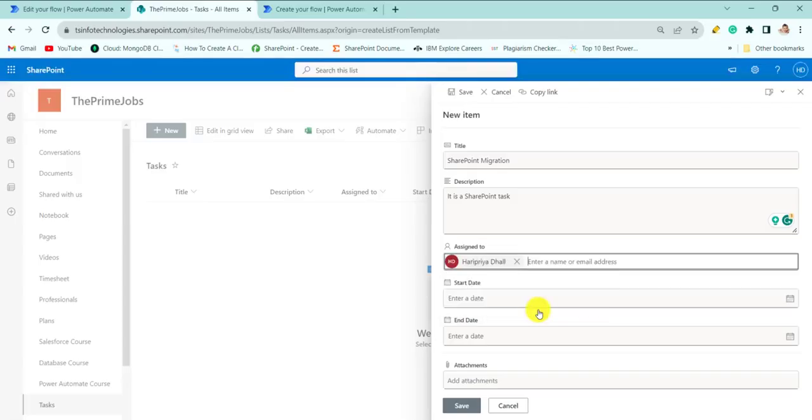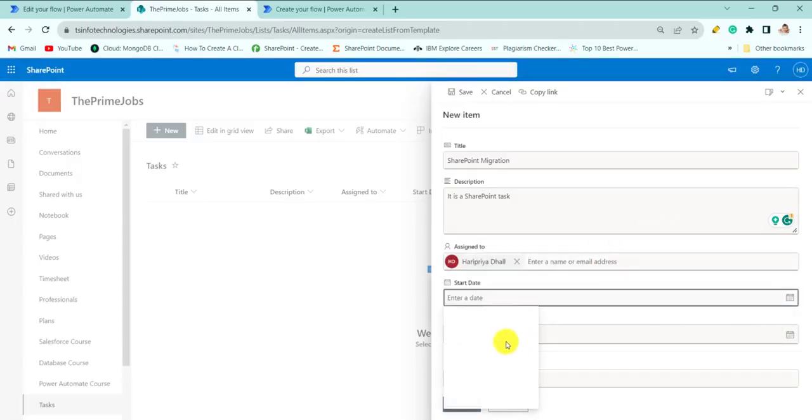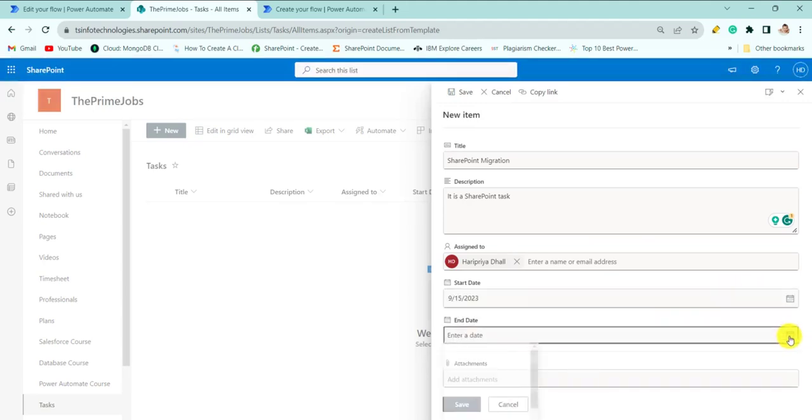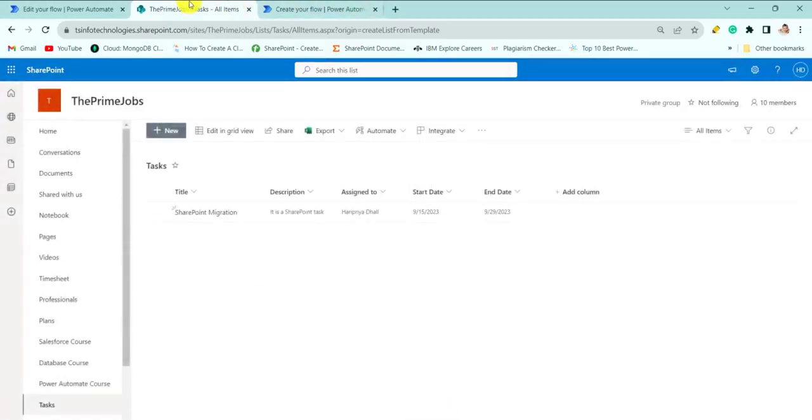Next, we will provide the start date of the task. Just choose any date, it is for an example. Here the end date will be 29, and you can also add an attachment related to your task, and then click on Save. Now we will come back to our flow.